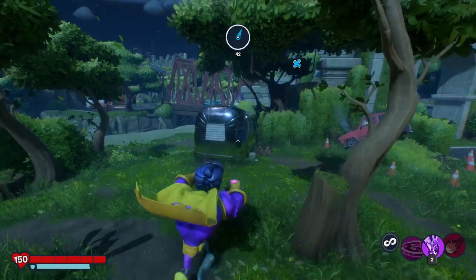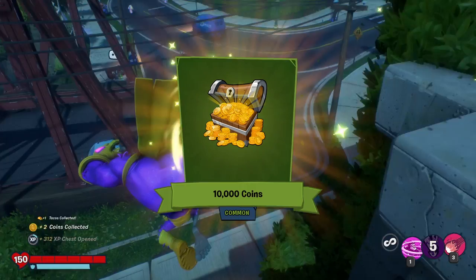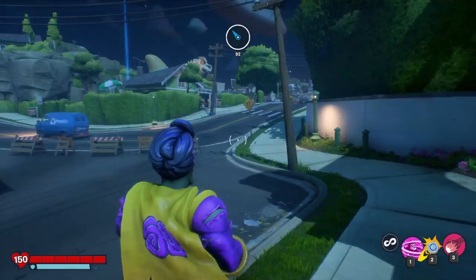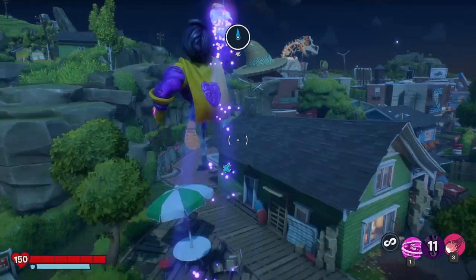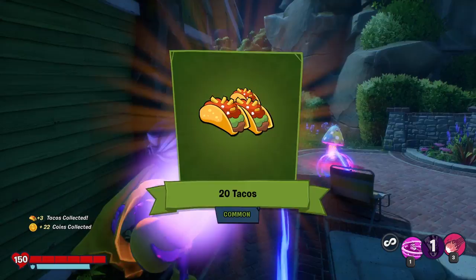Interesting. Got that. And then there's a chest over here. At the bottom of the pool. 20 tacos. You there, can you help? I've already done it. I've already done it.